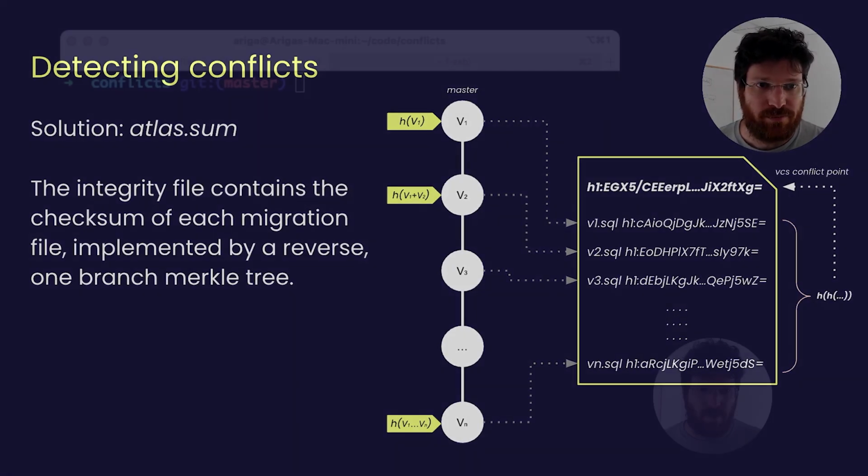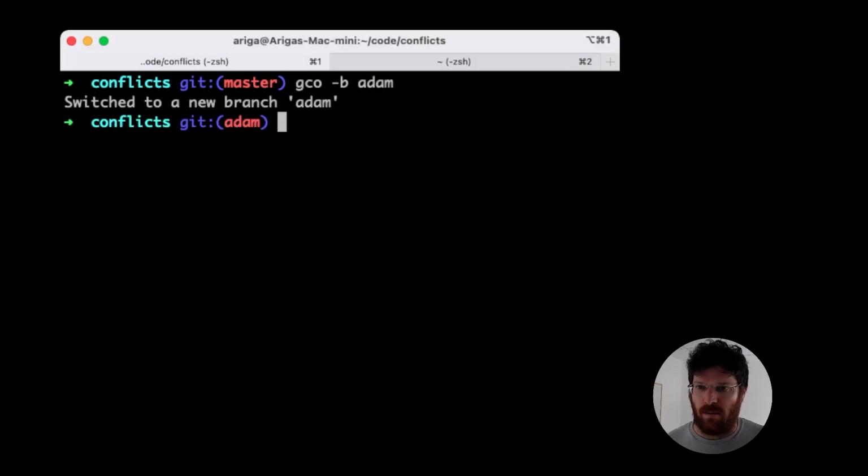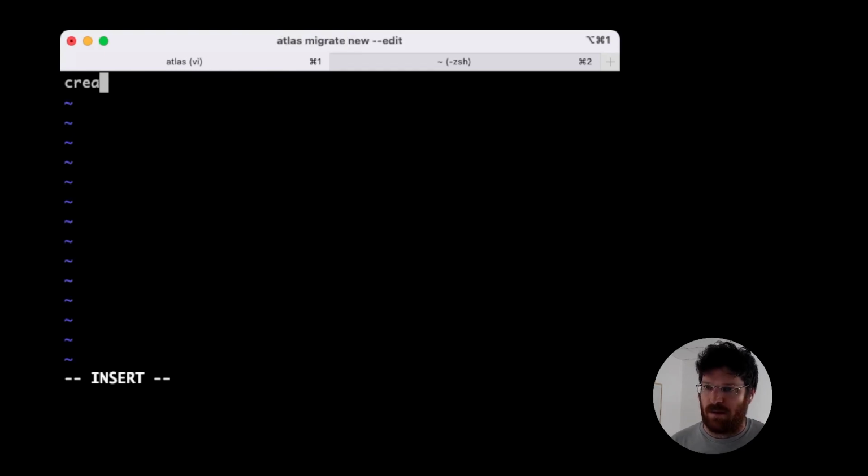Let's see how. Okay, let's simulate this process where two developers try to make different changes to the same migration directory working in parallel. First off, let's pretend we're Adam. We're on Adam's branch. We want to plan a new migration to add the pets table.